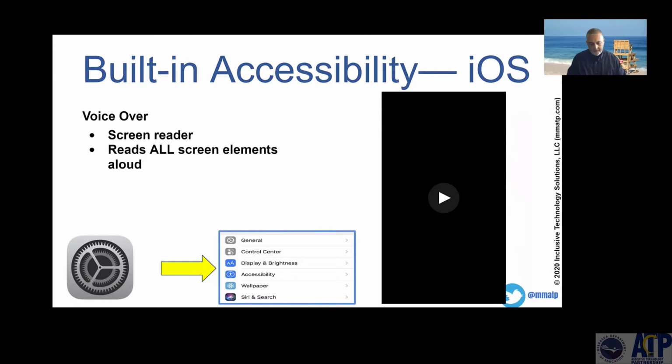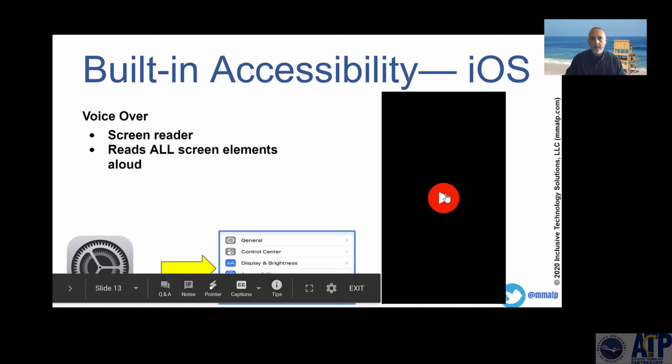One of the other ways to get speech from a device, a little different, is called VoiceOver. With VoiceOver, that one is not text-to-speech, but instead is a screen reader. So it's going to read everything that's on the screen. Different because the Speak Selection that I just showed you was about text on a website or in an app, text that is accessible, that can be read. VoiceOver is about reading all the elements on the screen. Let's see if the video plays and we'll get an example.